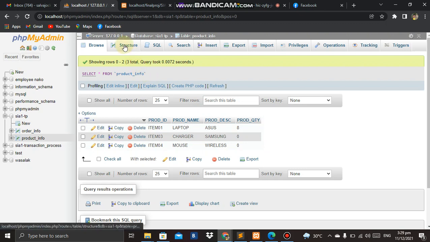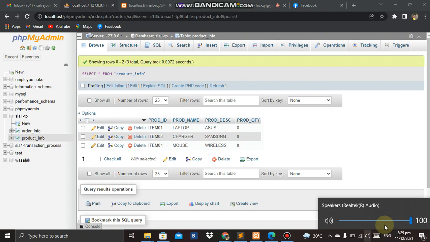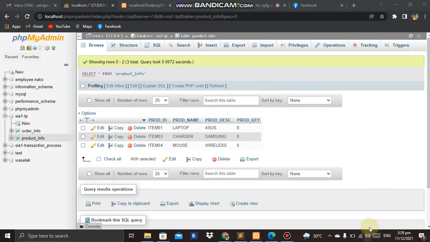Here we will see all the items that were inserted or added by the user so that the system will have an inventory of items. Here we will see the item ID, the product ID, the product name, product description, and product quantity.